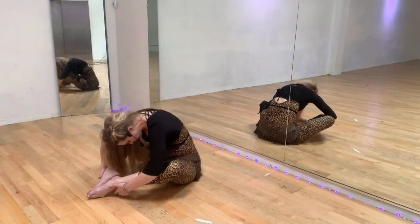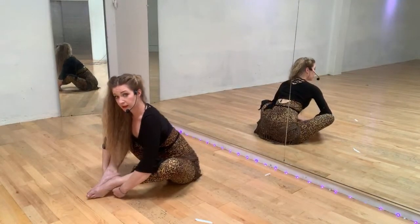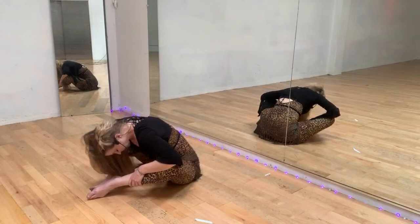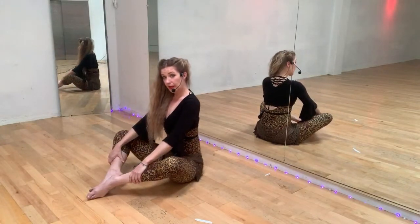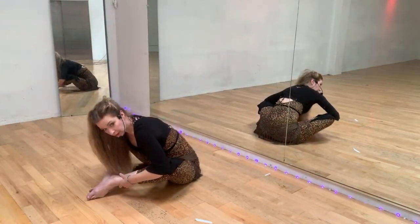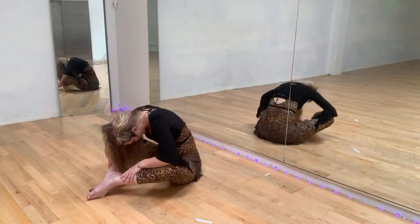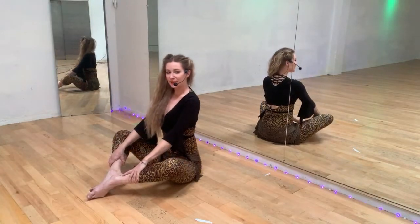Inhale forward. Lengthen into the flat back. Bring it back up. And exhale, down. Lengthen. And up. A few more times. Exhale. Down. Up. And last time, exhale, all the way down. Breathe in and up. And smile, let's reverse.